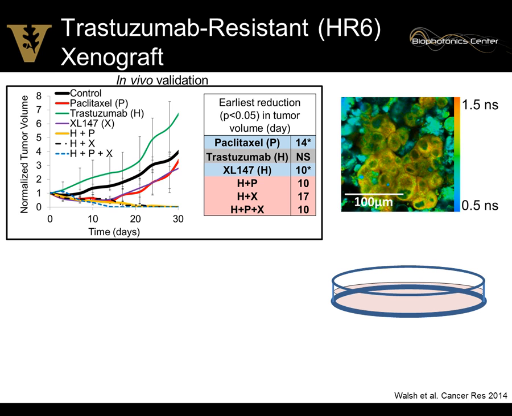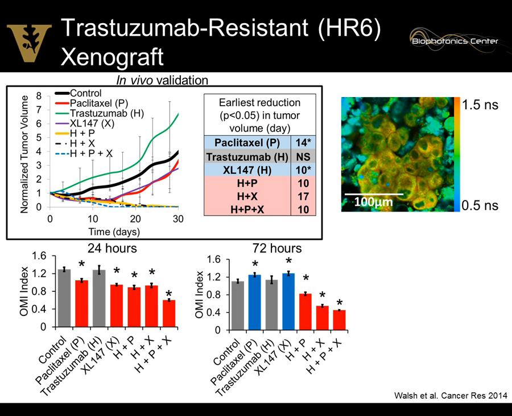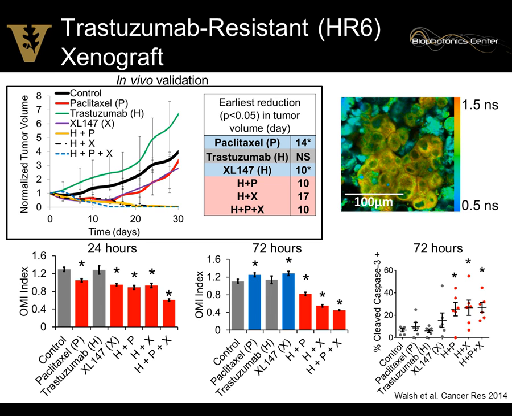So that's what we did next. We took a separate cohort and we took their tumors and put them in a dish and measured response. So what we have here is measurements at 24 hours and 72 hours post-treatment. And you can see initially that the paclitaxel and XL147 treated groups respond, and then by 72 hours they have regressed, just based on our single cell measurements. And then these combination treatments show a sustained response over time. And again, this is consistent with what we measure with standard measures.